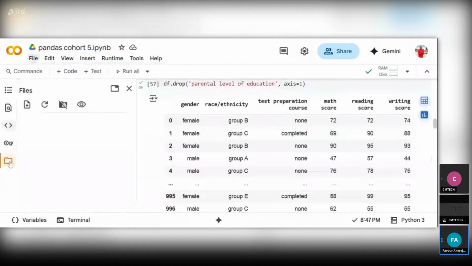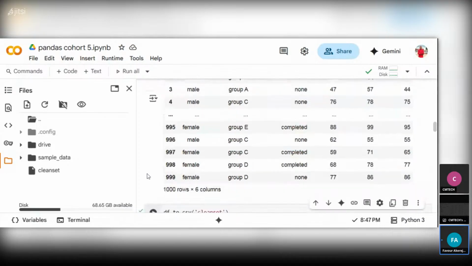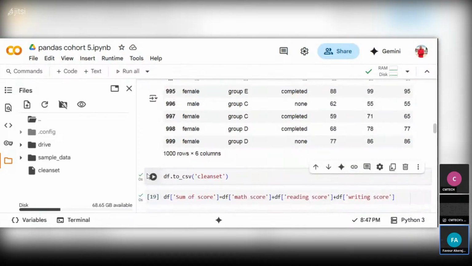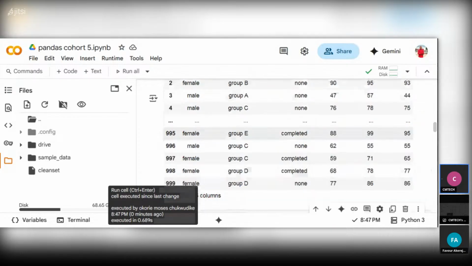Let's go to our drive. This is the df we have been using. What is the function of the df itself? Is it just a module? It's just the variable name I created.